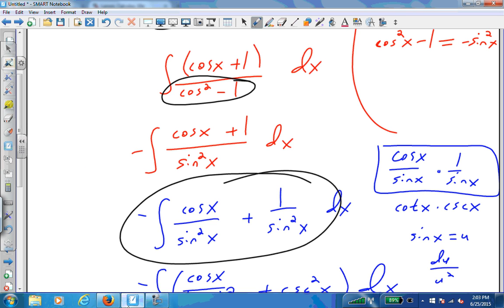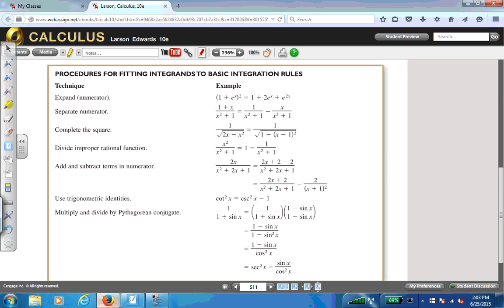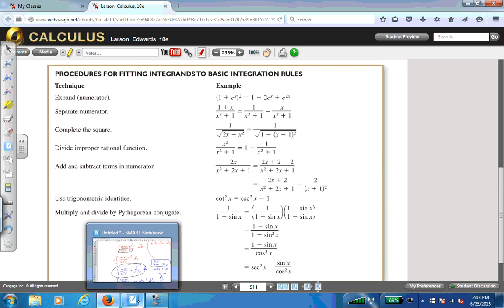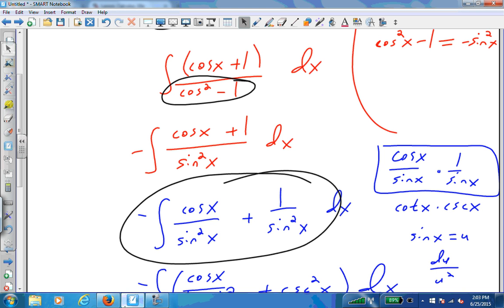So these things are not things that are just immediately obvious on all of these. We essentially have to go back to our toolbox, think of, well, what are the different things that we could try? Try one of them, see what happens. Sometimes we get something that's really messy and it doesn't look like it's going to work, and we just stop and we try something else. Sometimes it immediately goes into something that we can integrate. Sometimes we might have to make a second substitution or a second change. But one of the biggest things is just try something and see what happens.